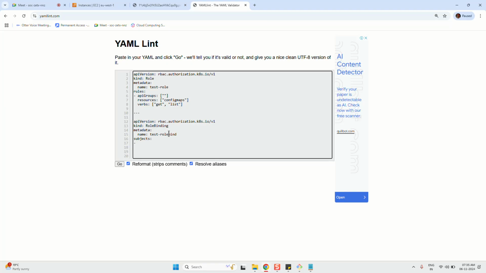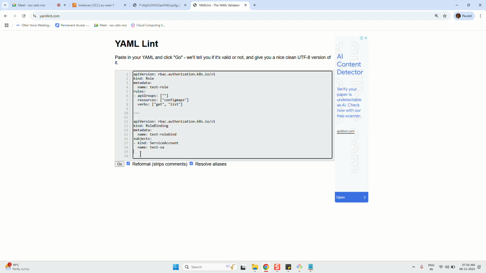You told role binding. Whom do we need to bind the role to? Service account, right? Kind: ServiceAccount. And of course, what is the name of that guy? Test SA. So this is to whom we are assigning the role binding.